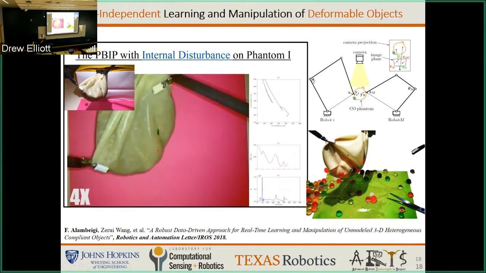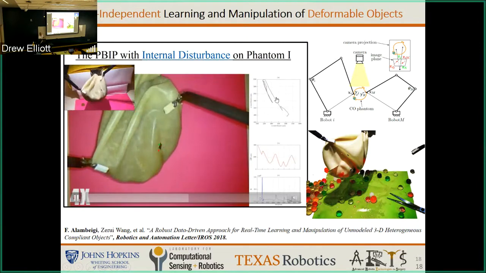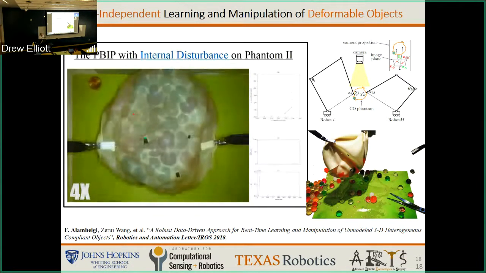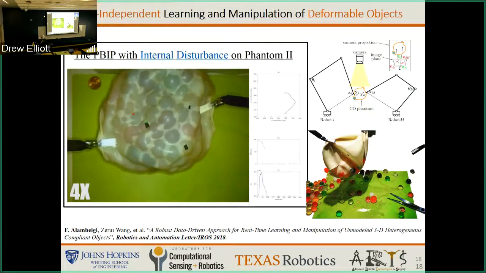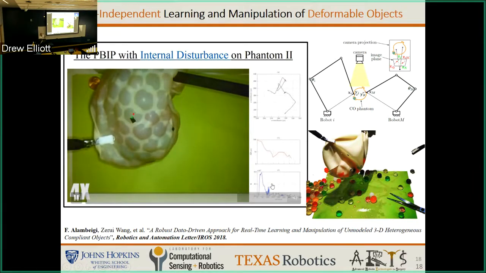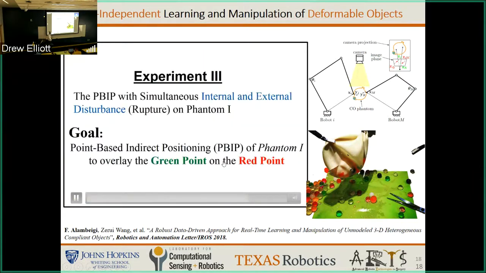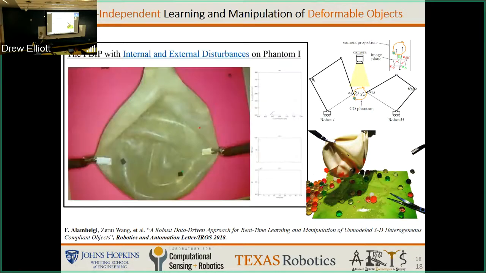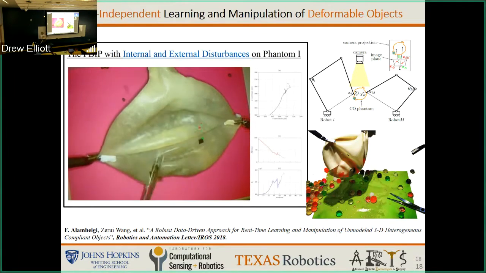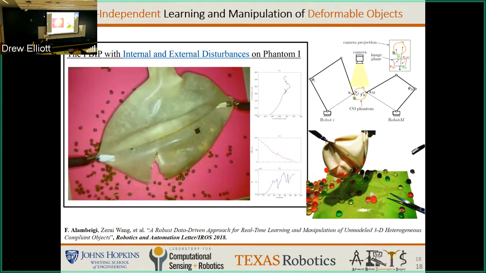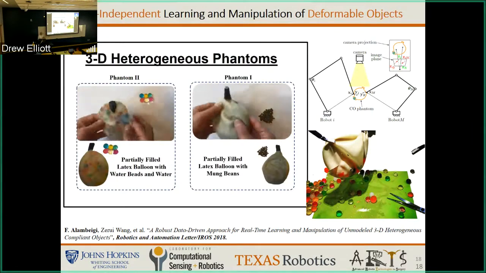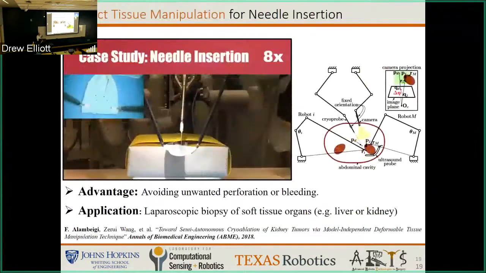I want to get your attention to these plots. One of them is the trajectory of the movements of the points in space. The second one is the error of convergence from green to red. And the other one is the manipulability measure. So we were plotting the Jacobian that we are estimating, and that has very nice information for us. We also said, okay, during manipulation, if I disturb it, if I cut the object, you see the mass coming out, which makes it more challenging. Can we do it? And we showed that the algorithm is robust and can do that.